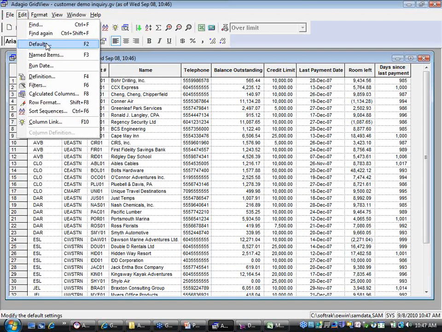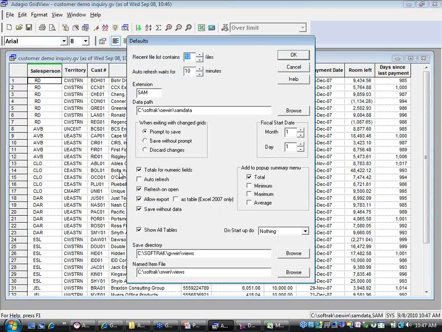And just to highlight where you can set up your defaults, from the Edit menu there's a Defaults, and down here below is the default location where you can load and save your views to. So if you say Open, it will first look at this directory. Or when you do Save, it will default look at this directory. There's also some things here that mostly are self-explanatory.